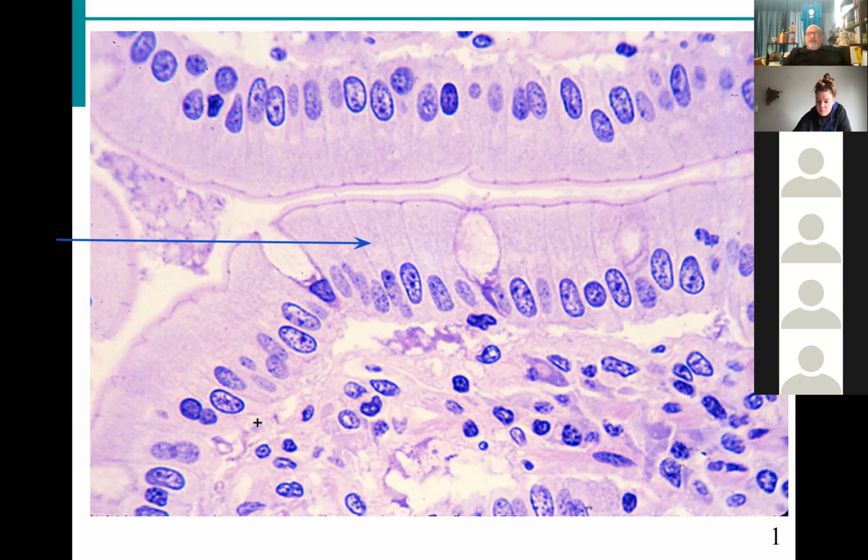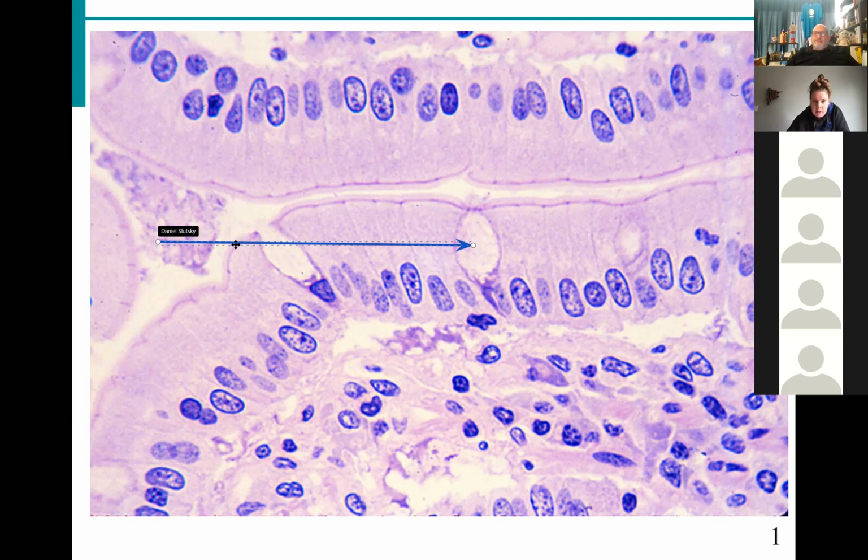How do we know this is simple columnar? One layer. Because the cells are tall and the nuclei are at the bottom. True. Well, not only so much that they're at the bottom, but they're uniform. All the cells are kind of the same shape. All the nuclei are in the same location. However, notice there are a couple cells like this cell here that do disrupt the layer a little bit. These are these kind of big bulbous cells. Anyone have any idea what we might call this big bulbous cell?